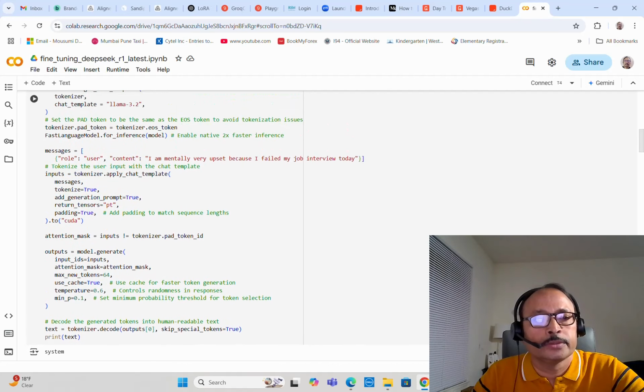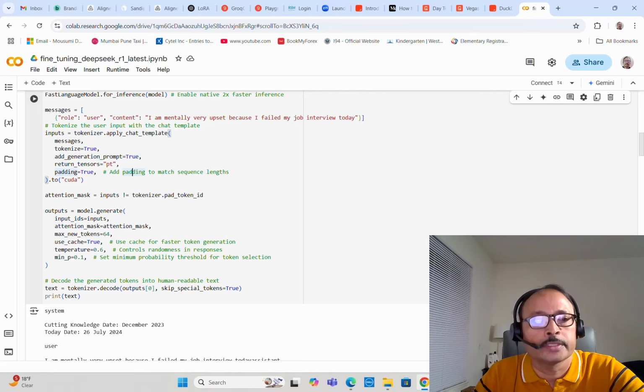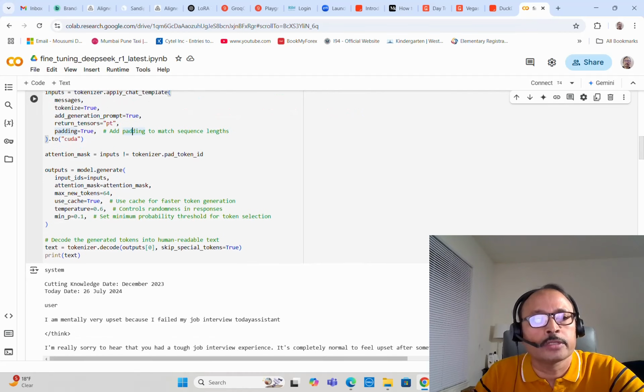It will ignore all these pad token IDs because we don't need them. It is filtering, basically excluding the tokenizer pad token ID for inference here. Then outputs equal to model.generate, passing all these input IDs, and attention mask equal to attention mask.